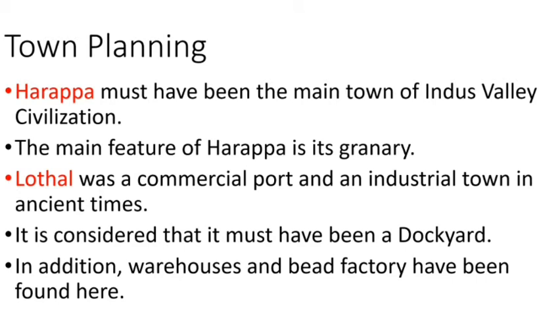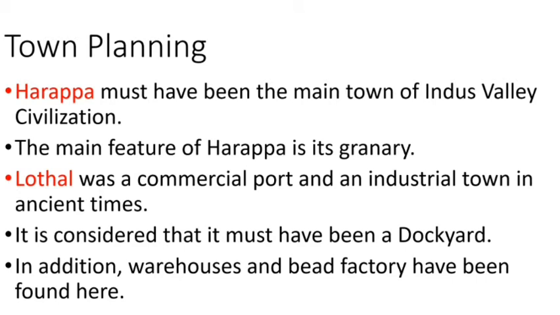Do you know which was the main town of Indus Valley Civilization? Harappa is considered to be the main town of Indus Valley Civilization. The main feature of Harappa is its granary. Lothal was a commercial port and an industrial town in ancient times. It is considered that it must have been a dockyard.